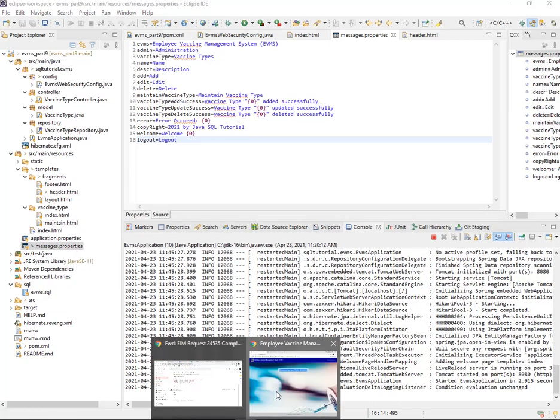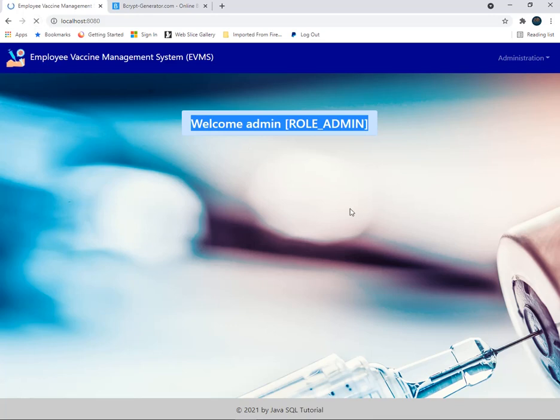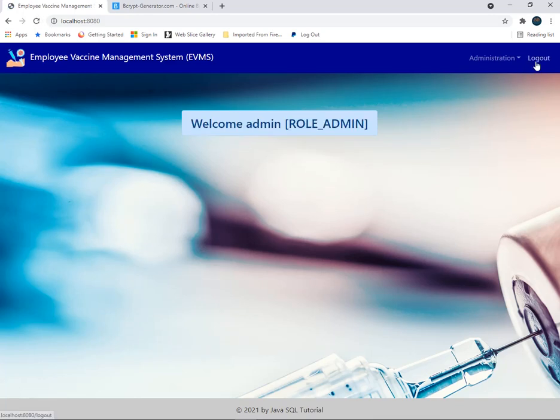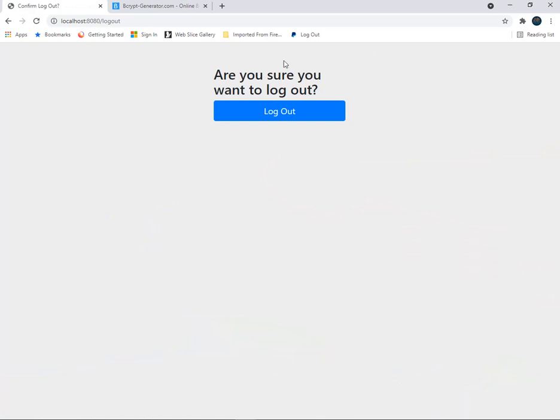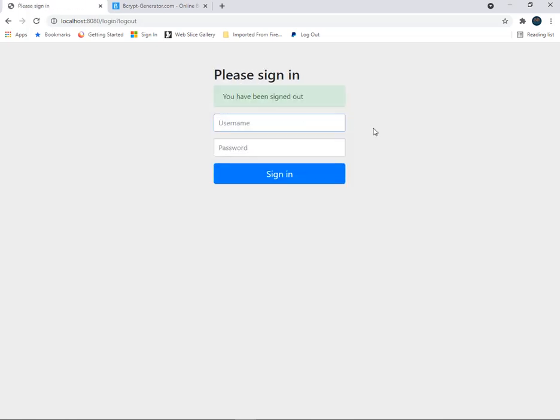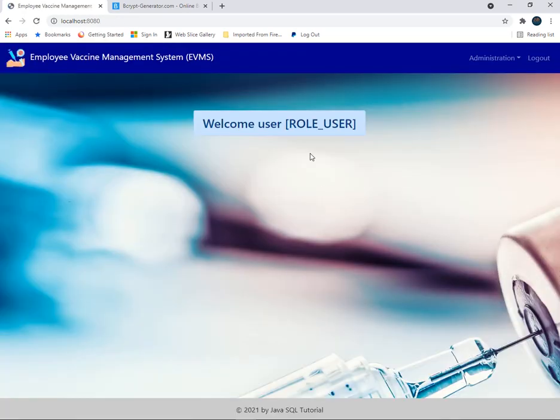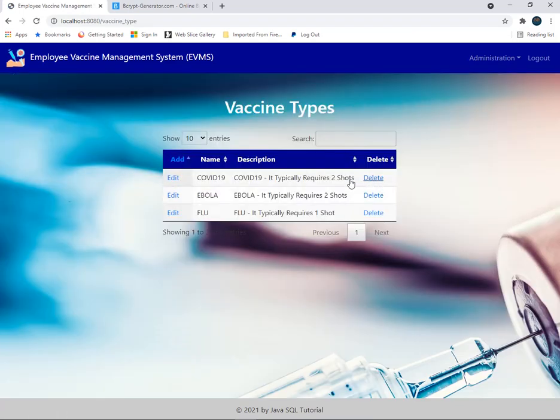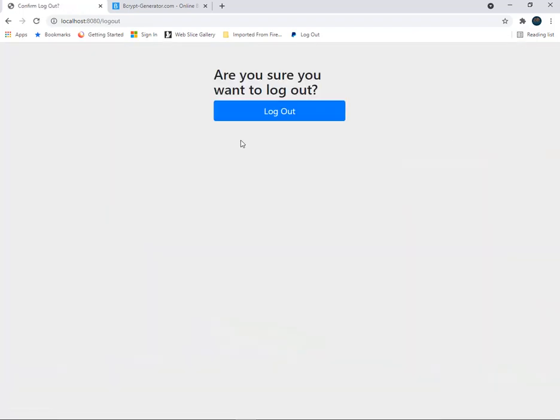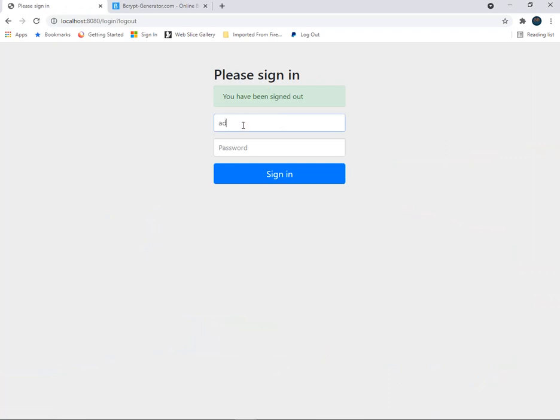Let's go back to the page, refresh, and there's a logout. So as soon as you click on logout, we didn't do anything. Whenever you use the built-in /logout, this is what you get, and you come back to the page again. Okay, let's see our couple of users. If you log in as user, that is the name and password. And it logs in, great, role user, everything looks good. Now the problem is, of course, any of the users can add and edit, whether it's an admin or a user.